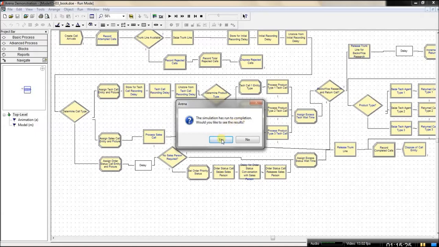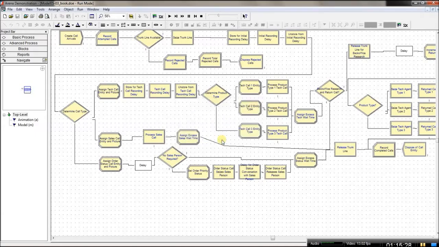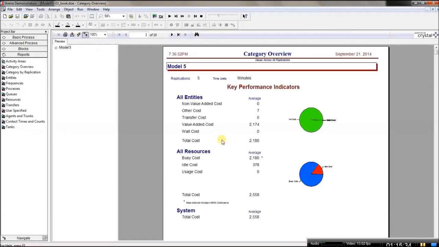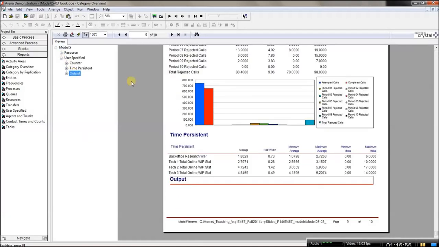So now the simulation has run to completion. We can see the results. So under the category of review, you can also see the costs. So we can see some of the costs in terms of the total cost. So our total cost is this much, and you can also look at the output statistics, and that's on the next page.